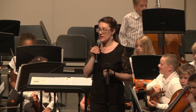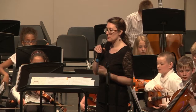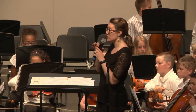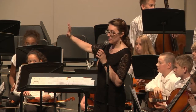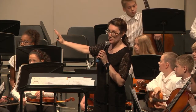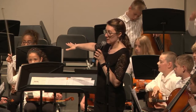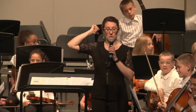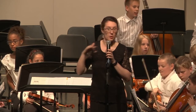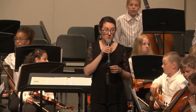All right, our final piece is Sunshine in G. Like the French folk song that the 4th graders did, now each section has their own part. Not just that, but the first violins have their own part. First violins wave. They divide the violins into 2 sections just to make it even awesomer. Second violins have their own part. Violas have their part. Cellos have their part. And basses have their own part. So there's 5 different parts going on. Not only do they have to learn their part, but they have to fit and hear how all their parts go together, which is an awesome challenge.